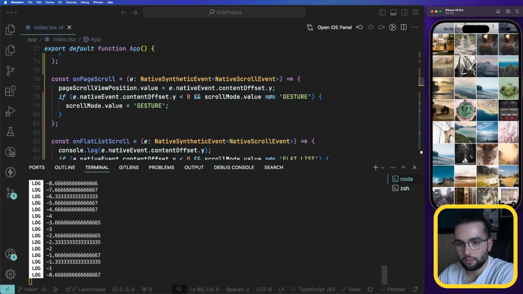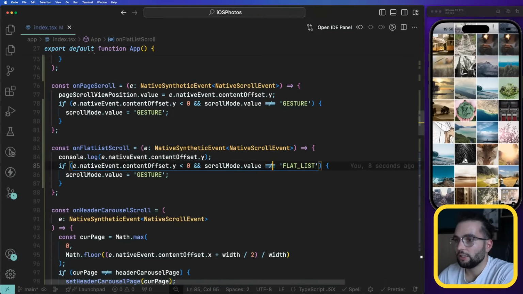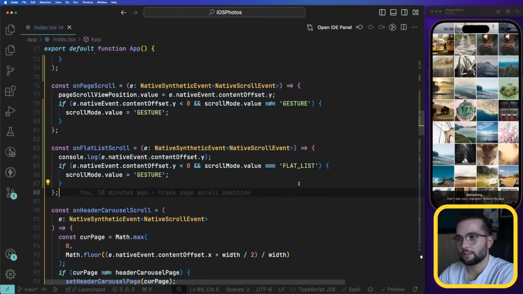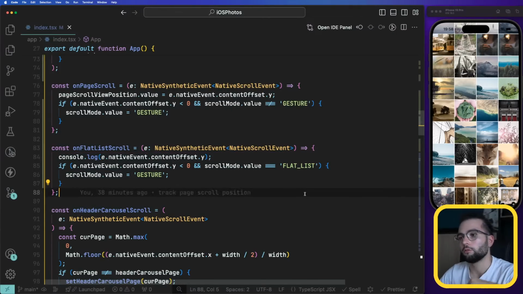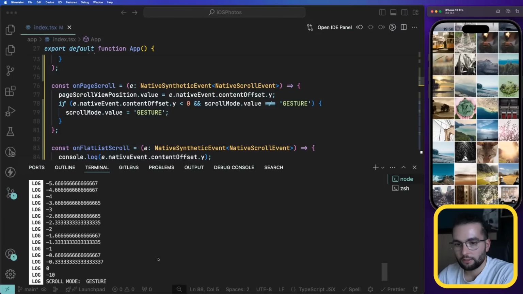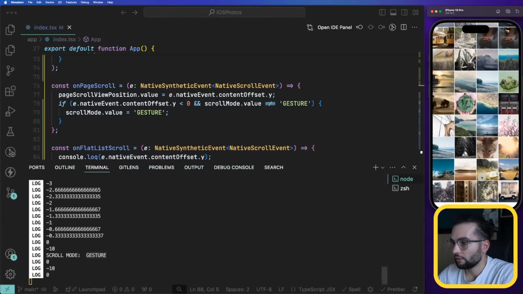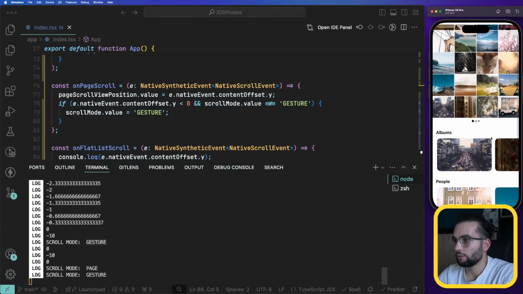What's happening? Oh, I did it differently, but it should be equal to FlatList. So if I do that, it goes into gesture, and I can go back to my page scroll.